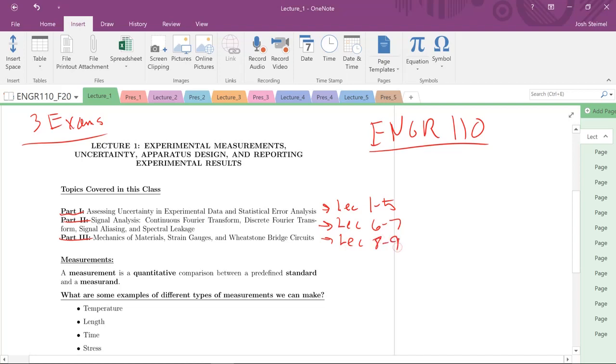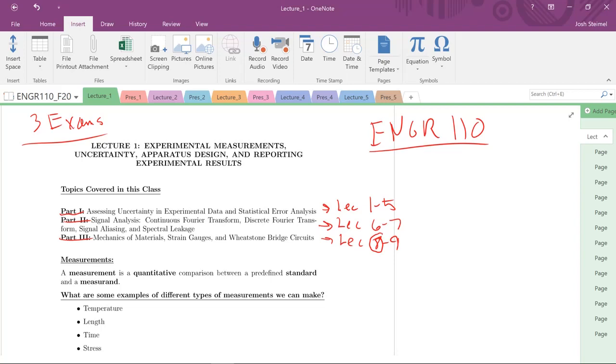The lectures are not the same in length. This lecture is extremely long, so get ready for that one. It's mechanics. My background is material science, so I can't help myself. I'm going to write a lot for that lecture. But anyways, this is how the lectures break down in terms of covering these parts, and the exams will cover these different topics.